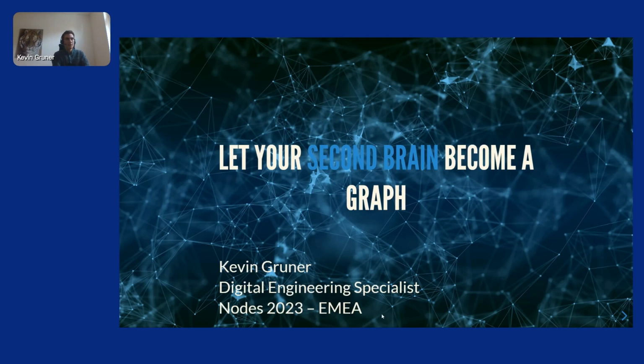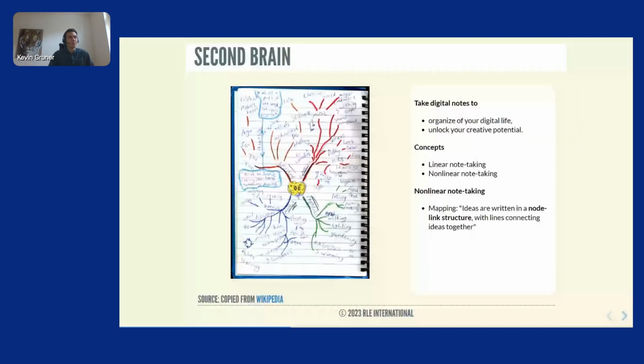And that directly leads me to the title and the motivation of today's talk. I want to talk to you about letting your second brain become a graph. You maybe already know, because you're visiting a graph database conference by Neo4j, what I mean with graph. I don't mean the functional graph from a math perspective, but the data object graph. But what you might not know is the term second brain. So that is the first starting point, where we go a little bit deeper and look at what second brain means.